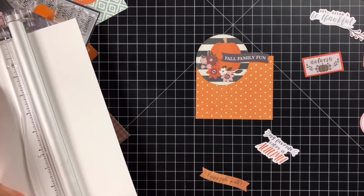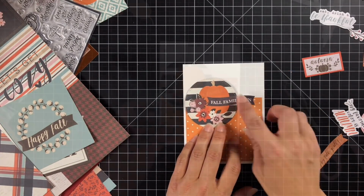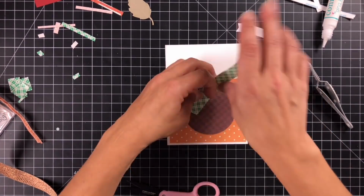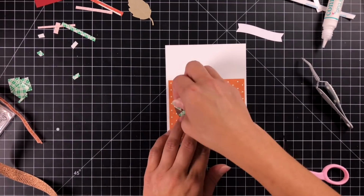One other thing I brought in was white cardstock. I am such a fan of white cardstock. It just really makes everything pop. So that was another extra I had brought in, the white cardstock. And then you can see here, I'm just adding some foam tape to my die cut circle to pop that up.